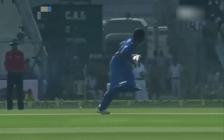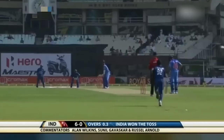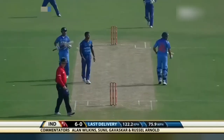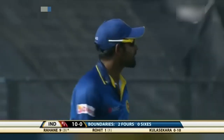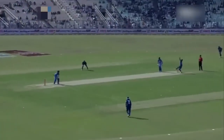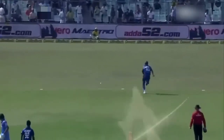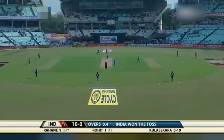Nicely balanced over there. He's the kind of player who takes the ball early. You saw that, while Rahane tends to play just that little bit late. Oh, push again near that fielder. That'll be a boundary. This is a lightning quick outfield. Not in control. There's a shot to mid-wicket, which is Lahiru Thirimanne. Could have easily been in business. Played slightly too early. Kulasekara's speeds in the 4 balls bowled so far are around the 120 mark. Very slow indeed.